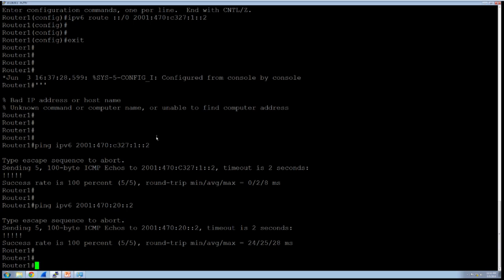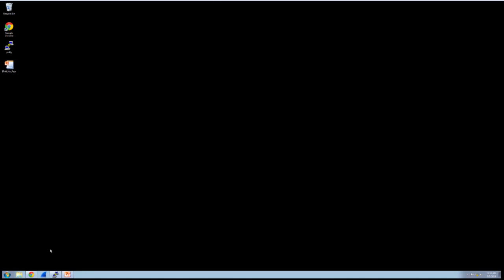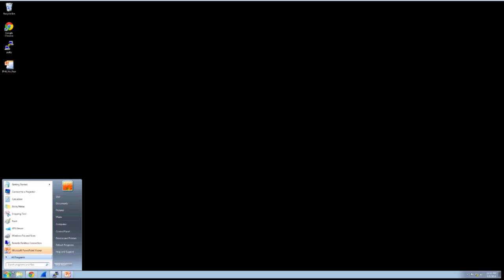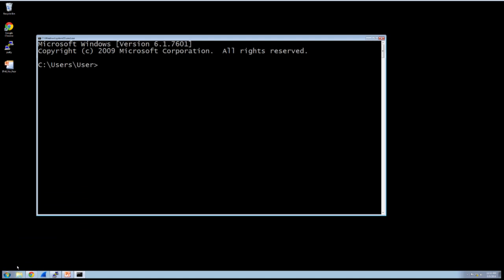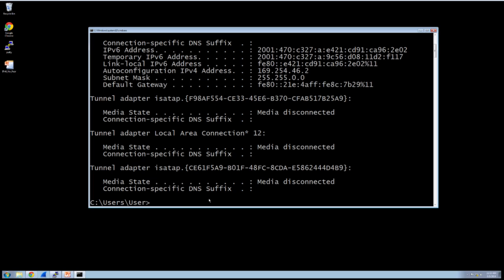I think we're pretty much done on the router now, so I'm going to minimize this window. And now what I want to do is take a look at my client configuration, because IPv6 does something pretty nifty and kind of crappy. All right, it's nifty and crappy at the same time. If we do ipconfig here, I know none of you type as badly as I do here. If we look at our IPv6 address, we're actually using this temporary IPv6 address.